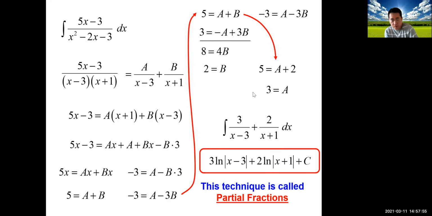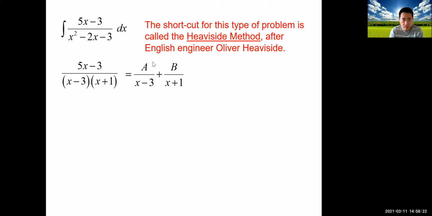Now, before we move on to the strategy in general and other examples, I'm going to give you another way to solve for A and B. Sometimes it's shorter, sometimes longer, but most of the time we prefer the second method. It's better. Now, if we look back to the example we have, right? We multiply both sides.